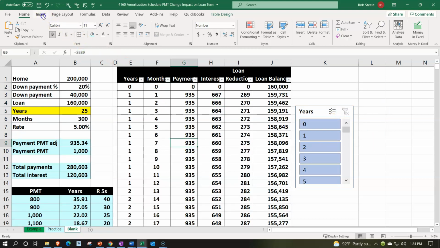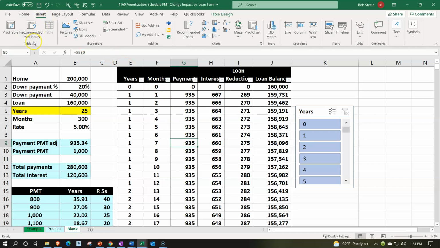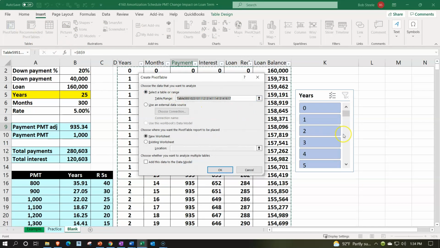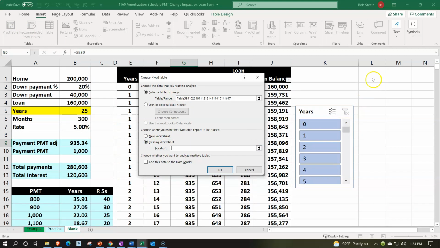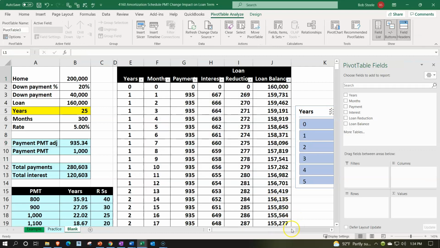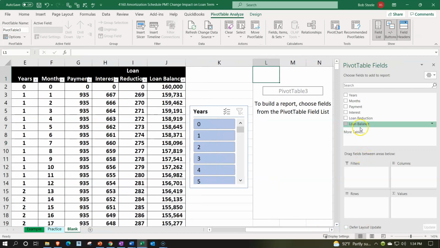So to do that, we're going to go into the Insert tab. We're going to go to Tables and say Pivot Table. We want to make sure we're going to Existing Table. Make sure we're up top in column L here. We're looking at column L, and we're going to say OK. There's our pivot table. We'll create this quickly because we've done it many times at this point.